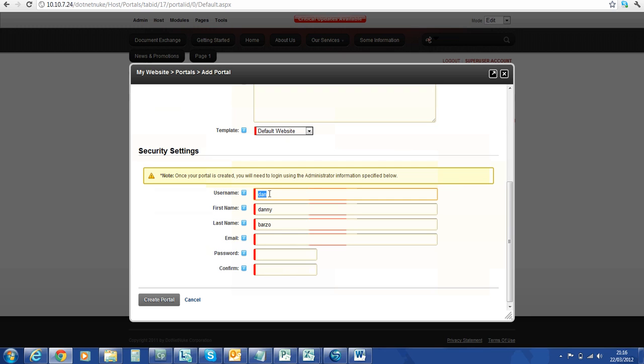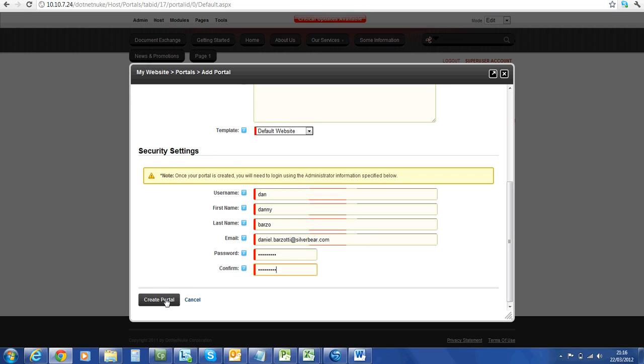Okay, so I've got my username here. Obviously you need to make a note of these because you'll need this for logging back into your microsite. Essentially, this website is going to have its own exclusive security permissions to its parent site. That's why we need to set up this administrative account. So again, here we must put in a valid email address, and a password. Make sure they match. It's caught me out many times.